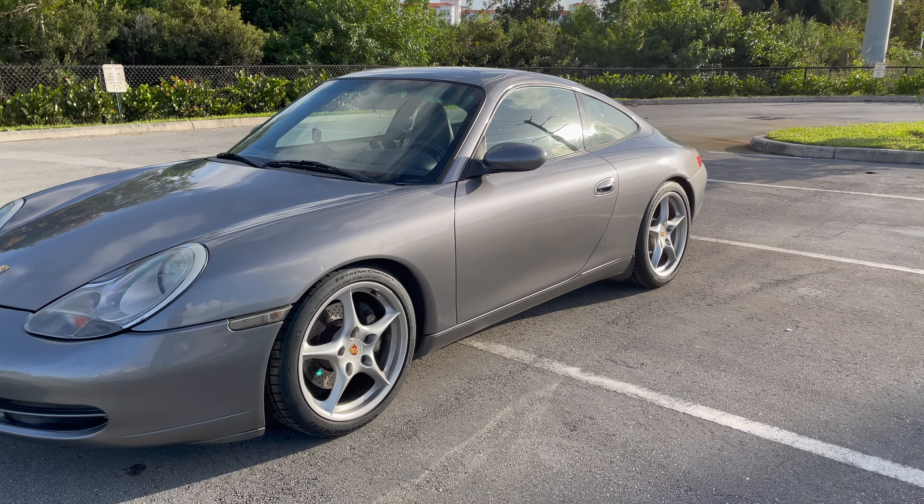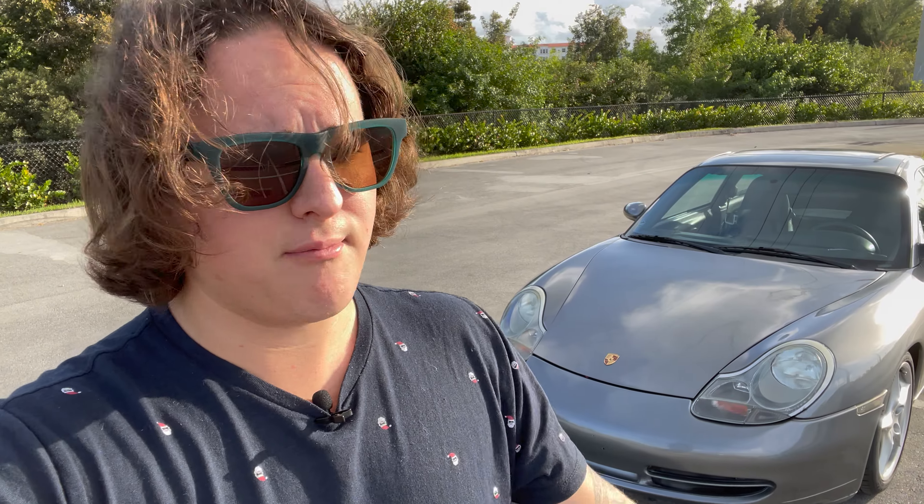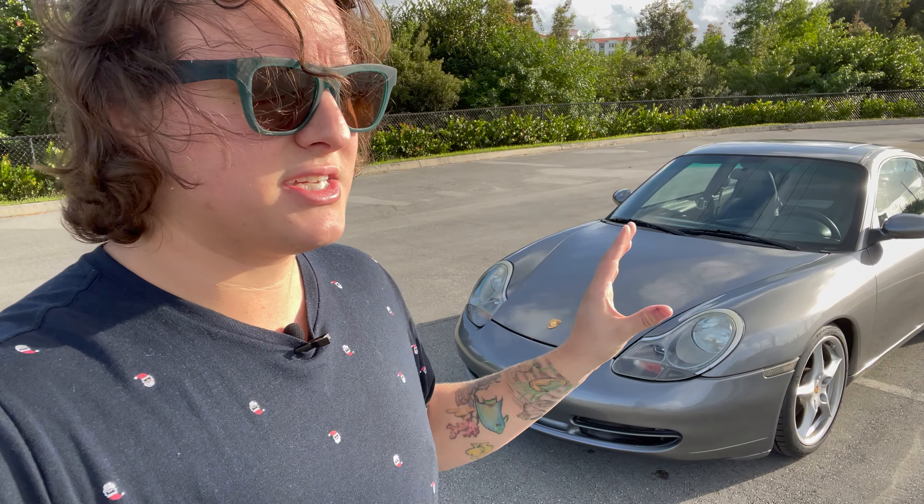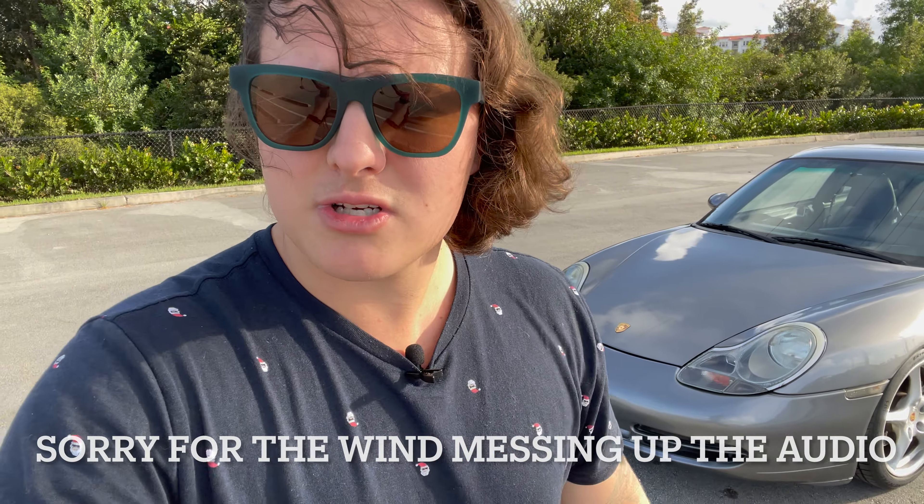I'm going to pull over here and show you the issue. I didn't really know this at the time, but my issue actually started back when I went to film at Exotics on Las Olas — it's been more than a month ago now. I parked up there and went to open the front trunk and it would not open using the emergency release, which is what I've been using to open the trunk. I've never had a problem with it, but I couldn't pull it. I didn't really understand why. When I got out of the car the central locking system actually functioned as it was normally supposed to. I thought maybe when the doors are locked the emergency cable doesn't work, but I just ignored it and moved on.